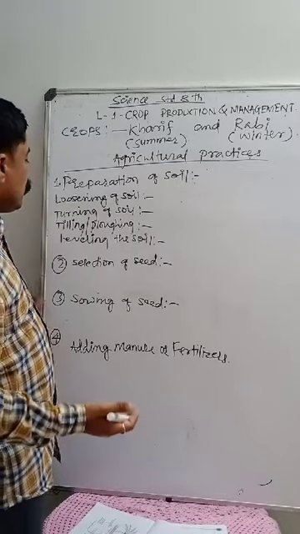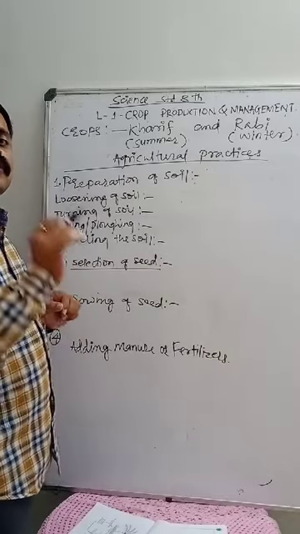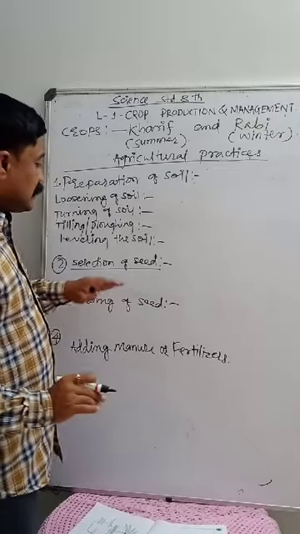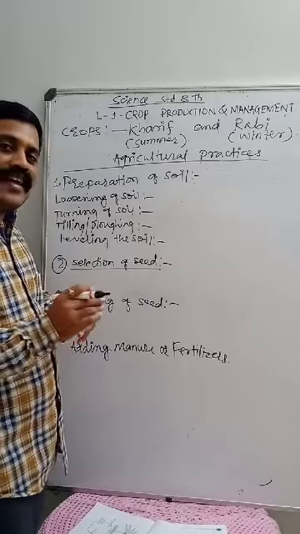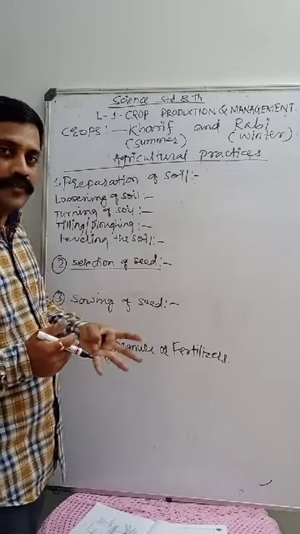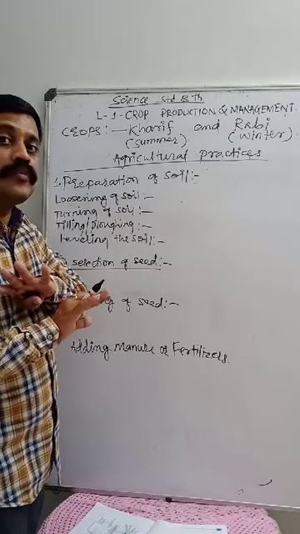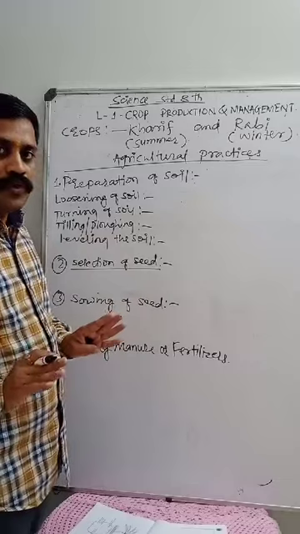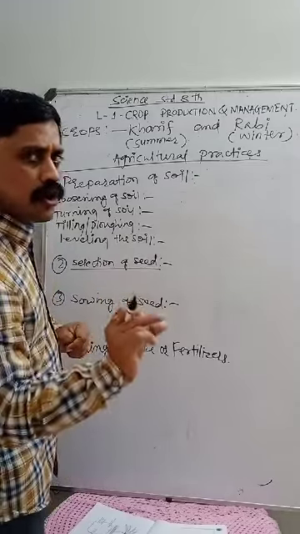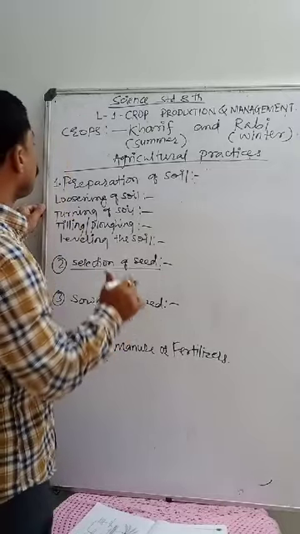Okay, so the selection of seed has not been given in our textbook, but it is one of the important parts of agricultural practices. Why? Because if the seeds are damaged or not of good quality, then obviously the yield will not be of good quality or quantity. So that's the reason I have added it. It is already given in a very short manner in your textbook, but it is an important practice. So we will go for preparation.